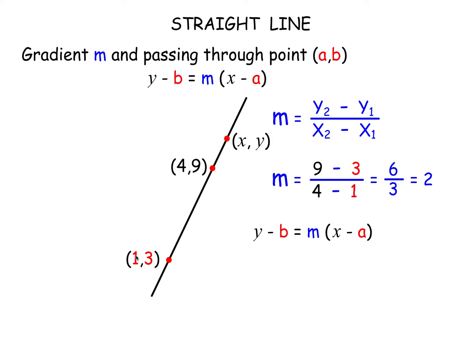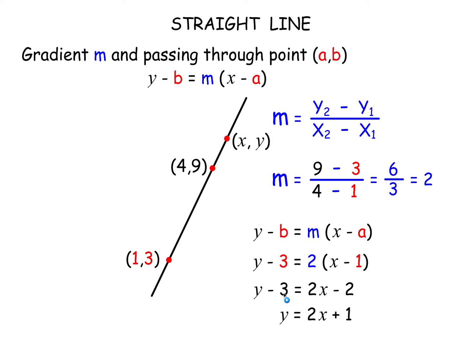The x coordinate 1 goes with the x. The y coordinate 3 goes with the y. Because remember, that came from the gradient formula. x difference here, y difference here. So you've got to put the a and the b in the correct way around. The x coordinate goes with the x and the y coordinate goes with the y. Break the brackets up, everything multiplies by 2 in the brackets. This says minus 3 on the left, so add 3 in to get rid of it. Add 3 to the left, add 3 to the right.